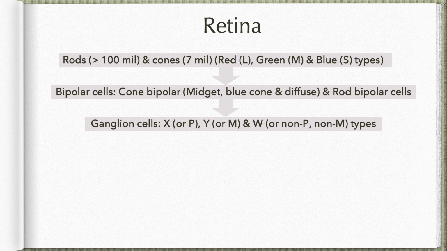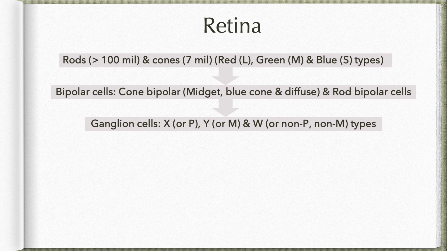So dendrites of these ganglion cells will synapse with the axons of the bipolar cells, and axons of the ganglion cells will continue as the nerve fibers within the optic nerve. So those are the ones which are carrying the information from the retina outwards towards the lateral geniculate body.